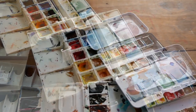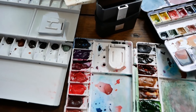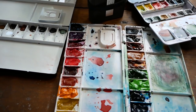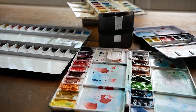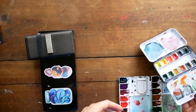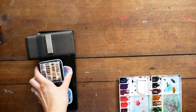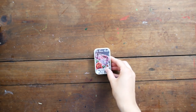So you've heard me talk about lots of different palettes before, and the majority of these palettes have a decent amount of paint in them — 12 colors, 24 colors, 30 some colors. But what if you're looking to work with less? What if you're looking to limit your palette, or if you're looking to get just a few paints to get started? Maybe something a little bit smaller like this.